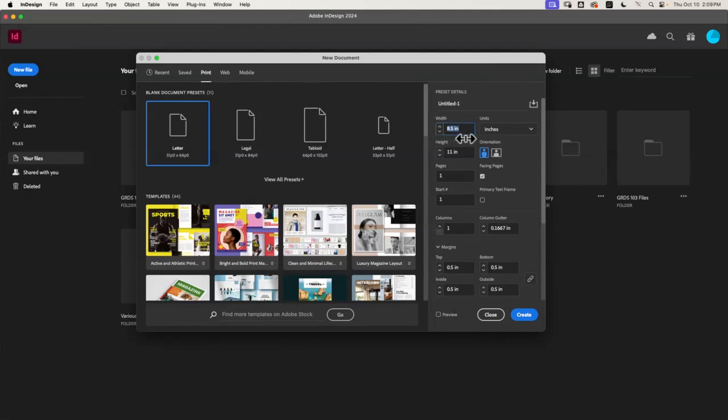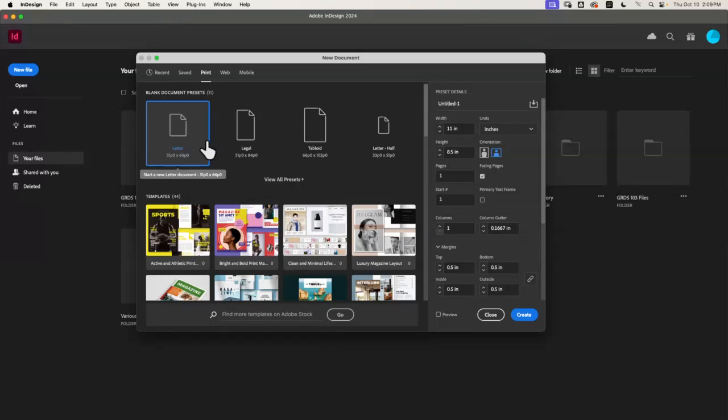You can type it in, or you can hit this orientation and flip it right there. It is letter, but InDesign likes to preset things using points. Points aren't used that much anymore in design. They came from the newspaper and magazine eras.